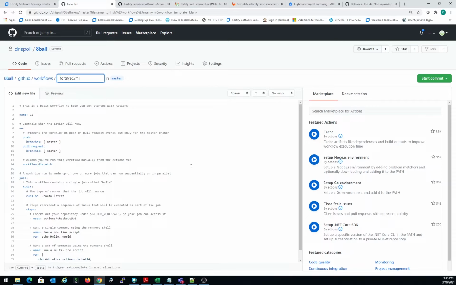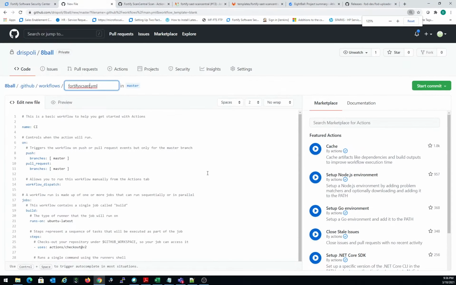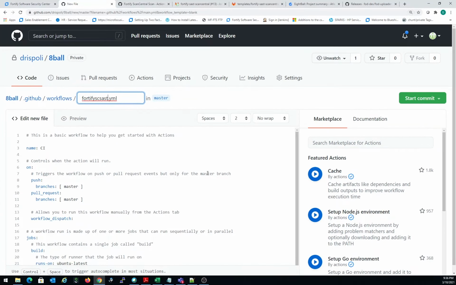So in this case, I will be using Fortify Scan Central SAST YAML file. The name doesn't matter. GitHub will save that under the workflow folder on your project, and everything that's under the workflow folder will be used as a workflow and can be triggered as a workflow later.